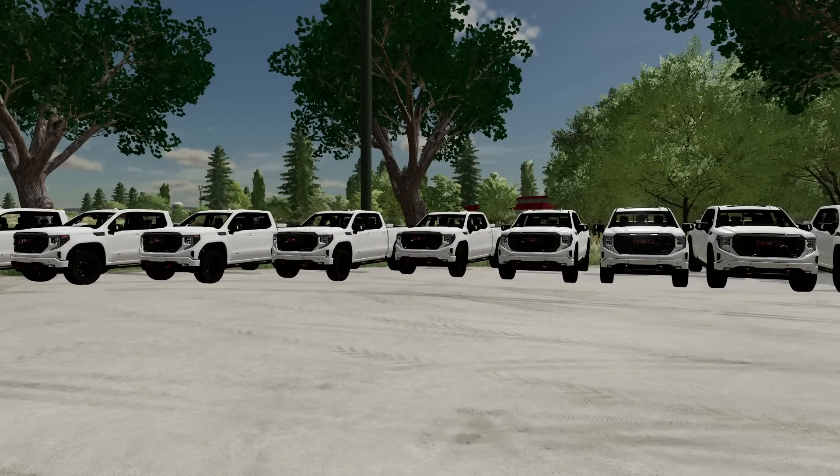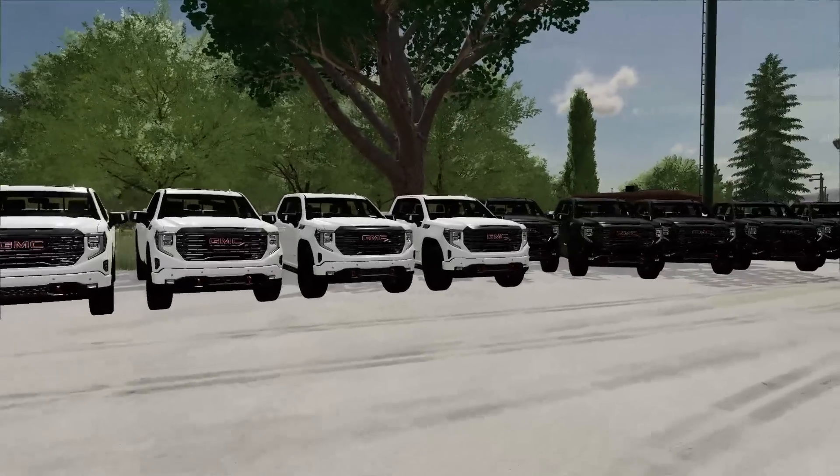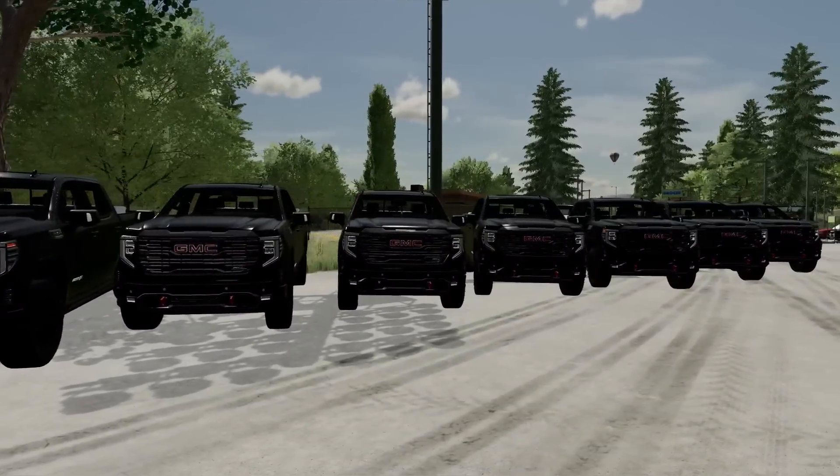We're going to sell each of them for about $85,000 out the door. 2023, brand new truck, $85,000. MSRP is like $80,000 and then we've got to add tax and other fees. There are all the trucks — I think they're looking good. I'm going to do a little run-through individually of just one of the trucks, because you guys haven't really seen the interior.